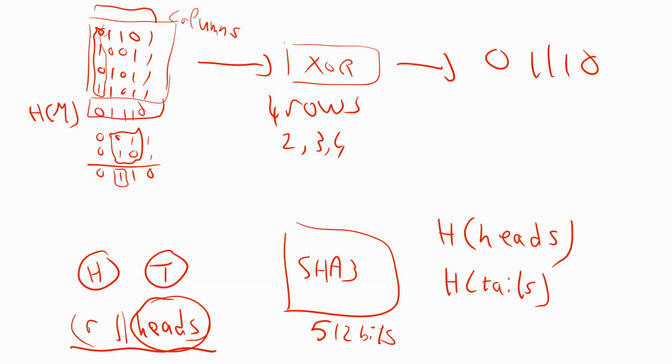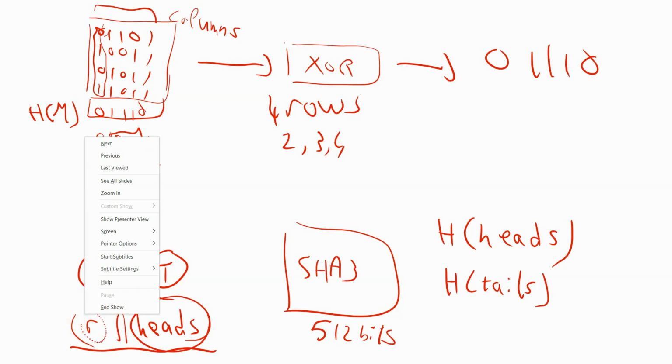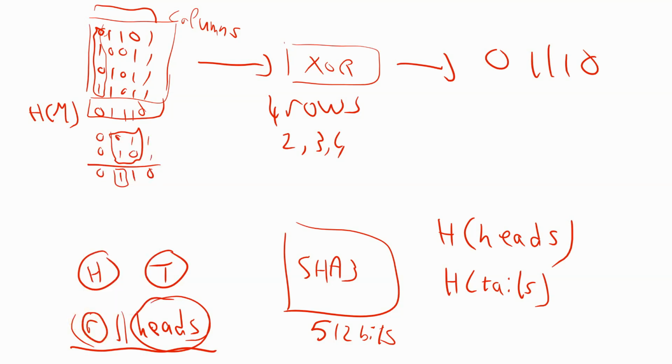So if your hash function, which in this case is SHA-3, has the hiding property, then it means that even if the input space is restricted to just two values, heads or tails, if you concatenate this value with a random number R that is coming from a probability distribution that has high minimum entropy, it would be infeasible to find whether the input was heads or tails. Now, obviously, you have to generate a random number R, and this random number R has to come from a probability distribution that has high minimum entropy. This is actually the hiding property.